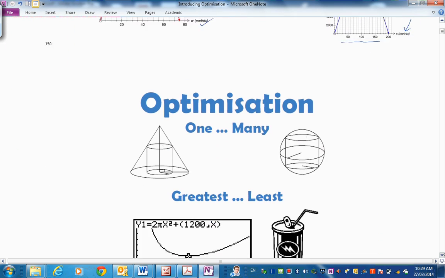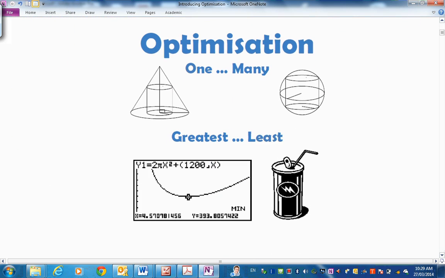And look at this. This is a booklet produced by Anthony Harradine and Alastair Lupton. You might have heard of those two guys. Very smart maths teachers, and they've written this booklet to try and help us get our heads around optimisation. One-to-many different situations, greatest and least. I think that's our optimal situation, might be the greatest or the least, depending upon profit or a cost or maximum or minimum area or something.